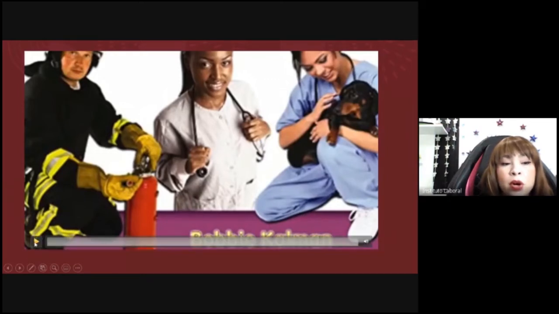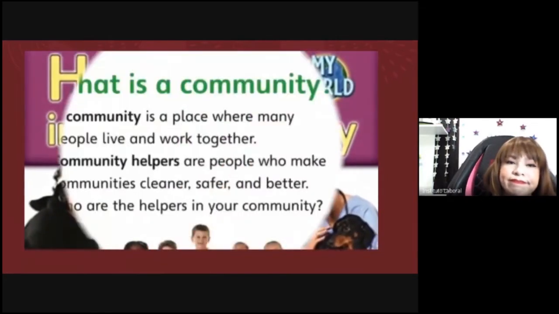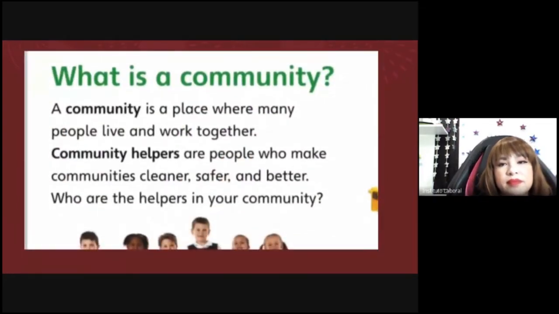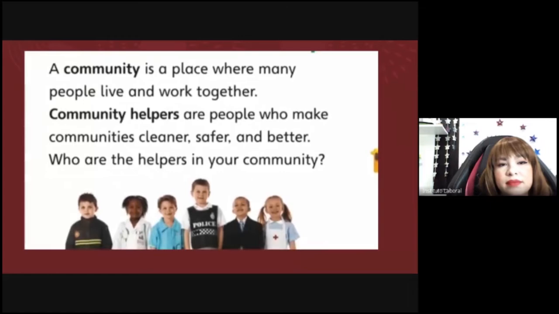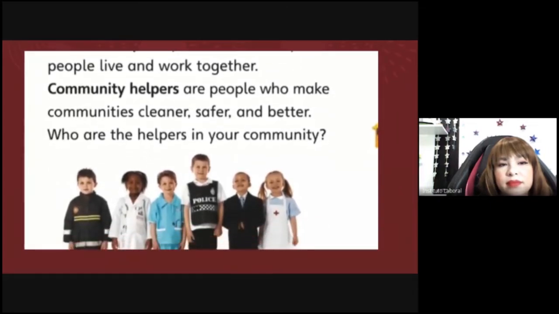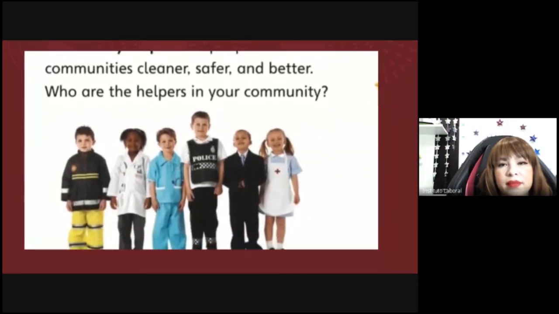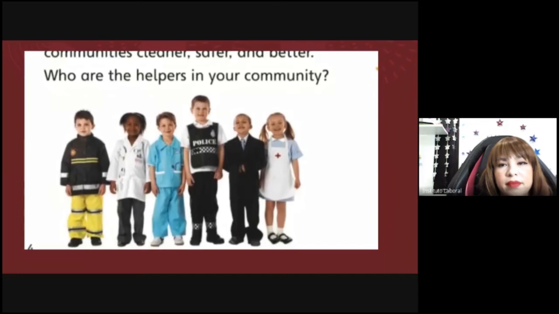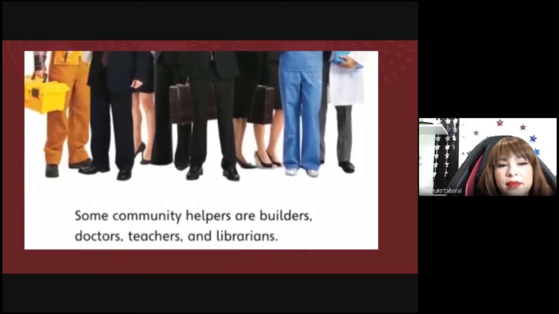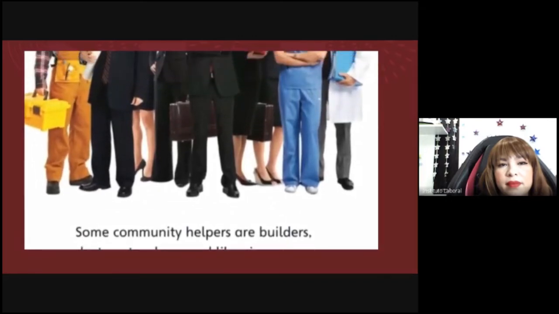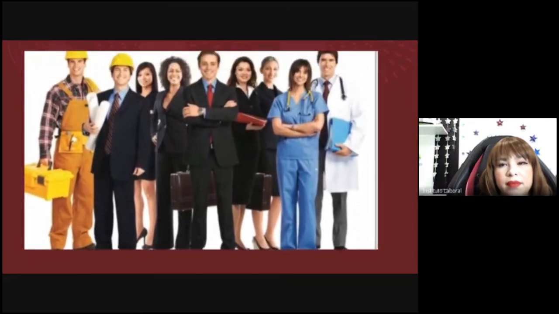Okay, here we have more practice. Helpers in my community by Bobby Calvin. What is our community? A community is a place where many people live and work together. Community partners are people who make communities cleaner, safer, and better. Who are the helpers in your community? Some community partners are builders, doctors, teachers, and librarians. All these people help you.